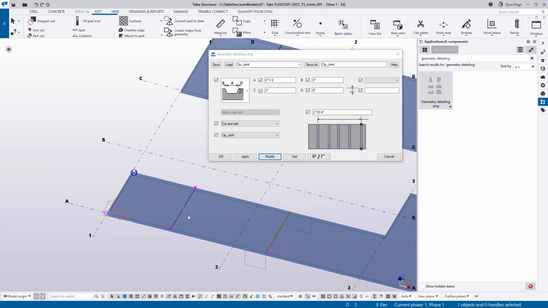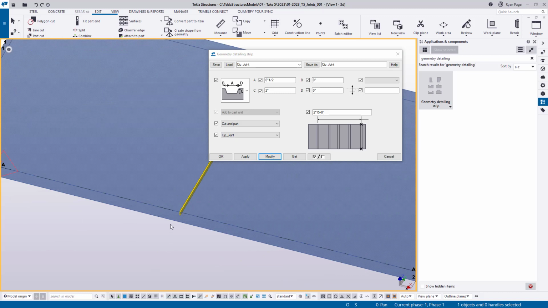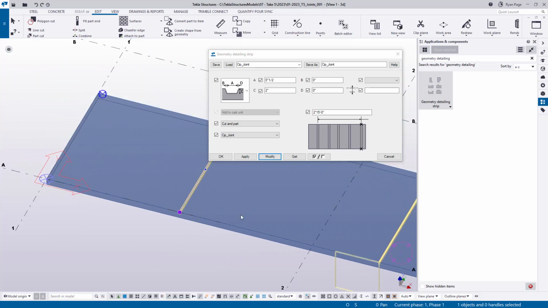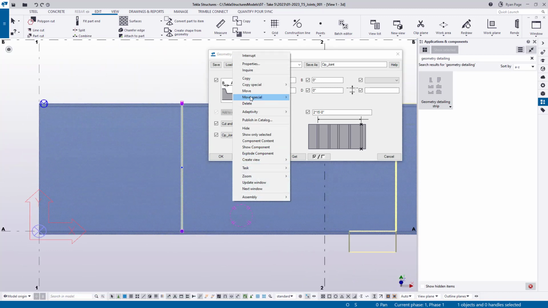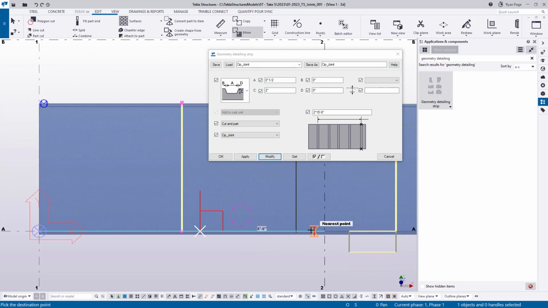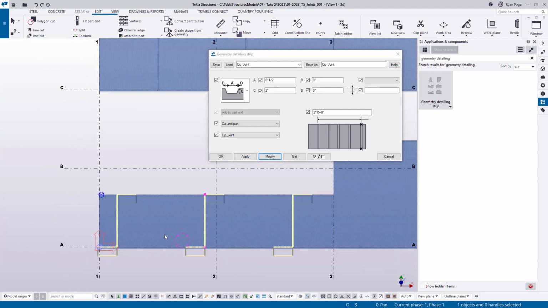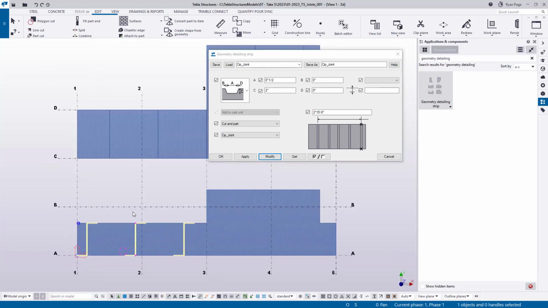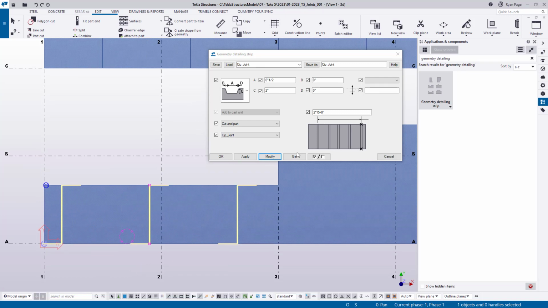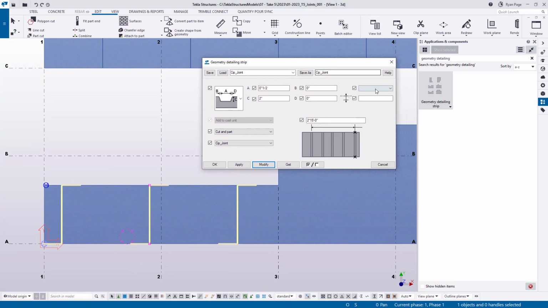You see, it is using this insertion line, and it is equally distributing those 2 spaces to the right and to the left. The problem is this here is not 15 foot off the edge, so we don't see it. If we were to select it and then hit move and then just drag along here, eventually you would see that other one pop up, right? Now, not everyone's going to want to go equally to the left and to the right when they start to provide spaces, and you can control that in here from this drop down, either the middle, the left, or the right. If it's left blank, it'll default to the middle.